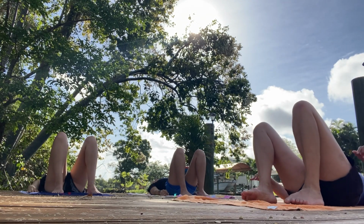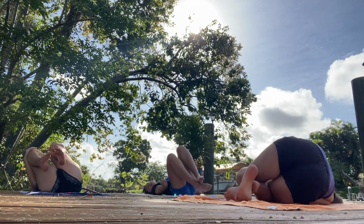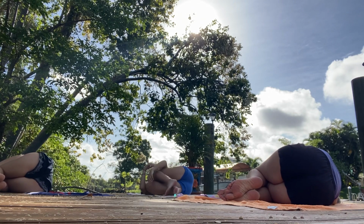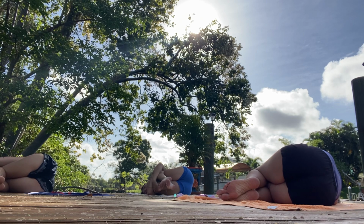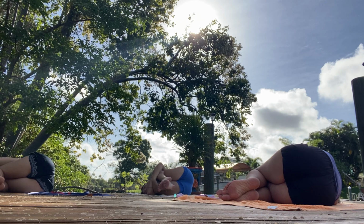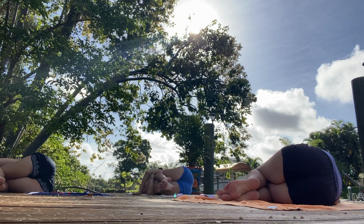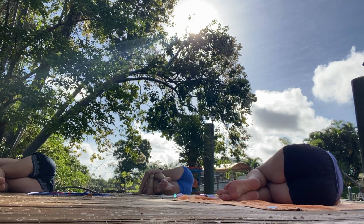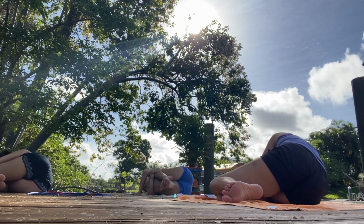And then we're going to curl up on our sides into a tiny little ball. Curling over, bringing our hand up to face level in front of us. So bringing our top hand to face level in front of us, just to rest on the ground. And in a moment, we're going to push with that hand after we've taken a breath. So we'll take a breath and then begin to push with your hand that is flat on the ground.